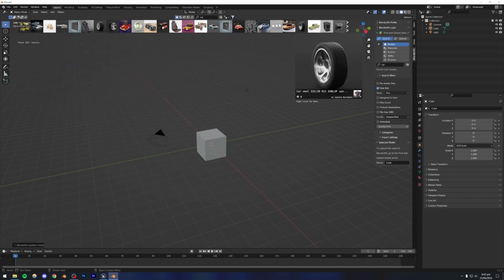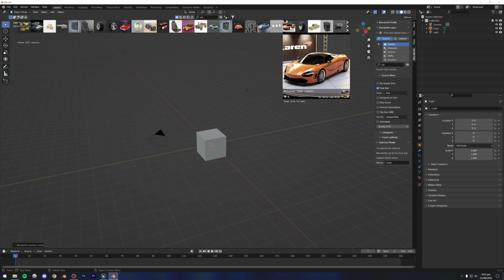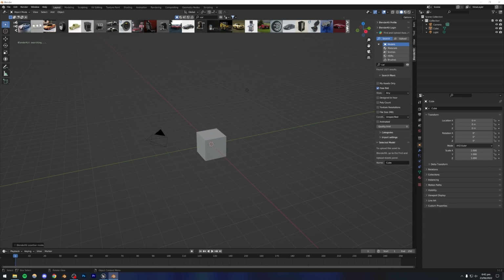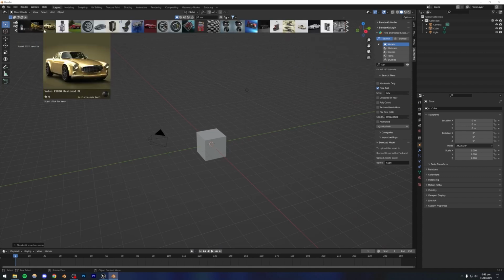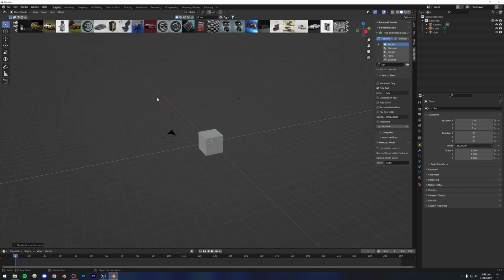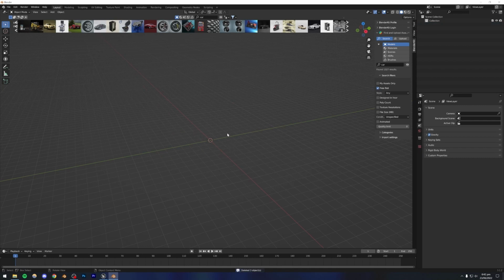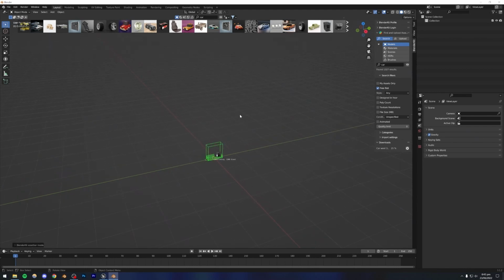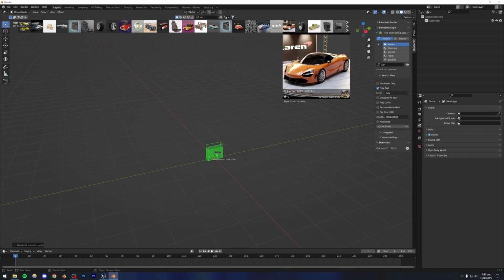So you can just choose any of these cars. If you have this BlenderKit add-on, I just chose this one, this McLaren, but it does also have a lot of other cars as well. So you can use this one, or you can use any one of these, right? This Porsche is pretty good. Once you have this in your scene, I'm just going to be deleting everything. Oops, my bad, I just accidentally added a tire. So I'm just going to be waiting for that to download, and then I'm going to be deleting it. And then I'm going to be importing this McLaren.